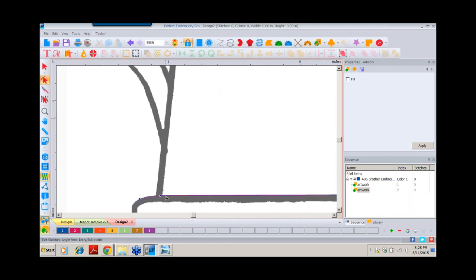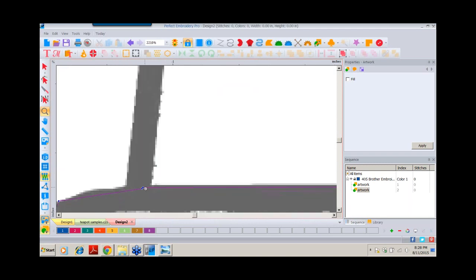If I need to, I could zoom in even more to make sure that my two dots were resting on each other so that that is treated as one unit. You always can go back in and say close line, and that will do it for sure.